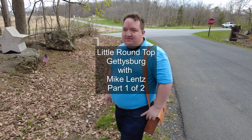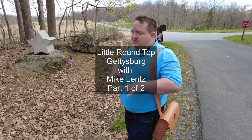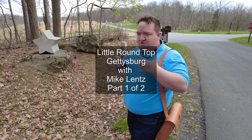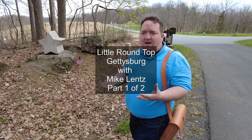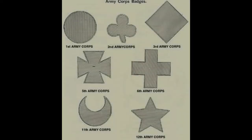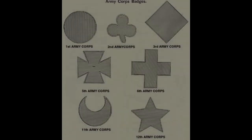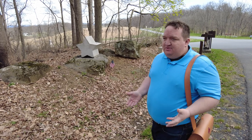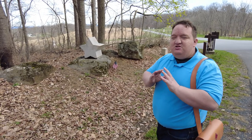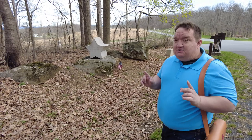Talking about the Battle for Little Round Top, usually where I start is down here. When you talk about July 2nd, you're most associated with certain corps and certain corps badges. Certainly up here on Little Round Top, the Maltese Cross of the 5th Corps, or you'll see the Greek Cross of the 6th Corps. Down there in the wheat field and along this line, you'll see the diamond of the 3rd Corps. You'll also see the trefoil of the 2nd Corps. But one symbol on Little Round Top makes absolutely no sense with the context of everything on July 2nd, unless you know the story.